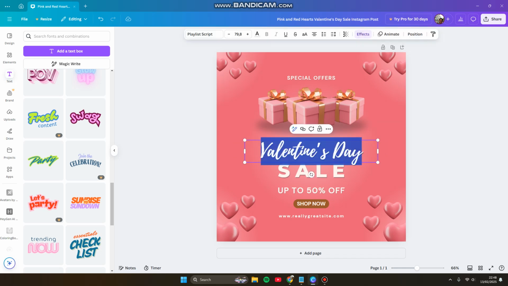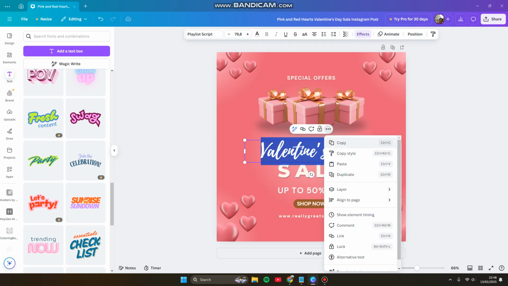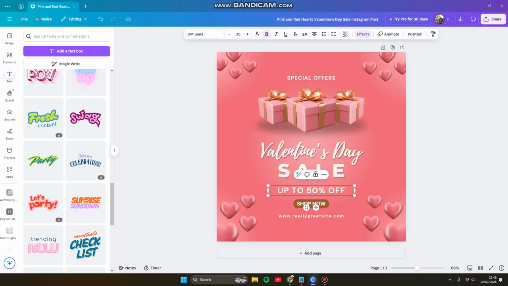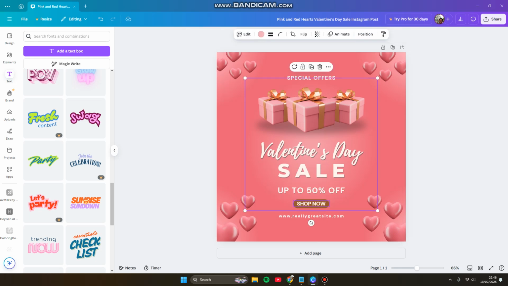So here you can copy the style or just a line and so on, and you can change how many percent you want to sell, or you want to give to the customer.